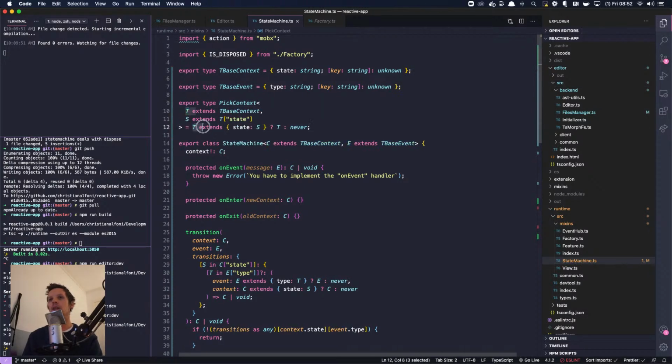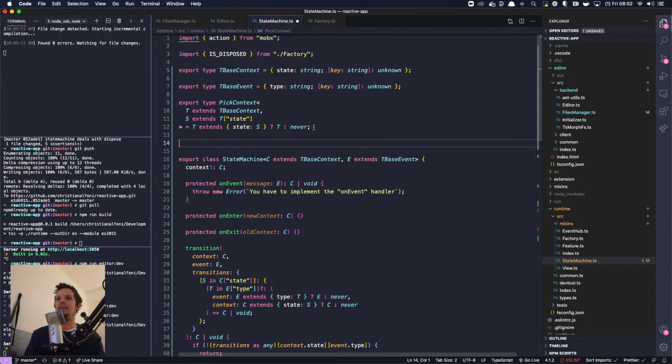But basically what we're saying is that if T actually is the state we have passed in here, then T will type itself to that. We just return T, but we already said if it actually extends this state, then T becomes that type. I don't know if that made sense, but it's some of the mind-bending stuff of TypeScript.